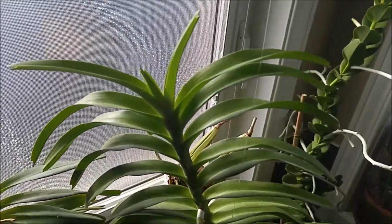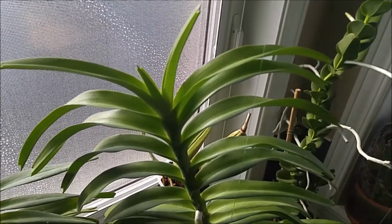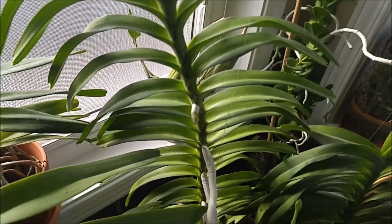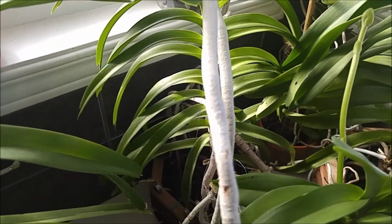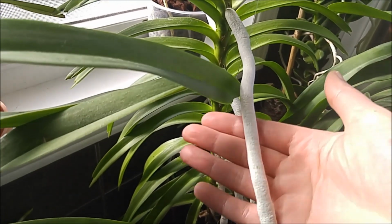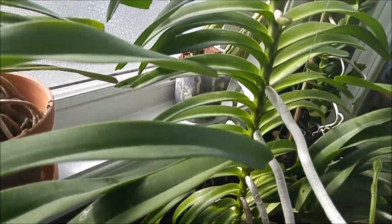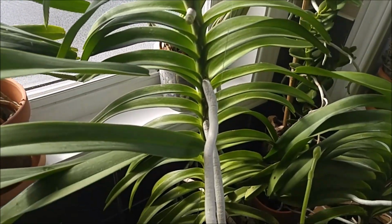So I hung this tessellata here, and I hope that it will spike too. But honestly, until now, it didn't. It is a very healthy plant. See, it has these roots that are almost as fat as my fingers, and I have fat fingers. It's huge, but it doesn't bloom. Stubborn plant.